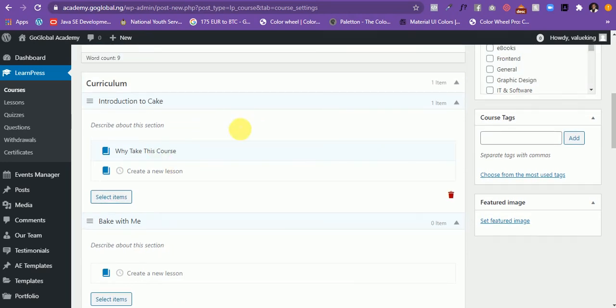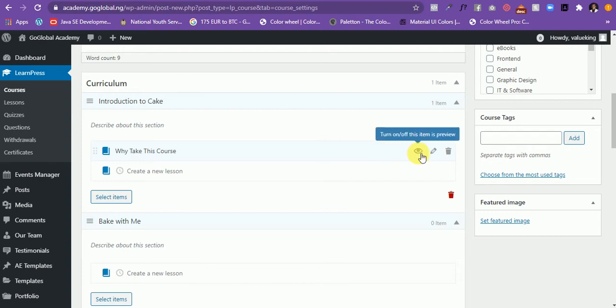Okay, so now after this course is created here, what you want to do is come here and choose, as you are looking at this eye, it says turn off this item preview. So you can turn this on, for example, maybe somebody wants to buy this course and the person wants to know what you have to offer.